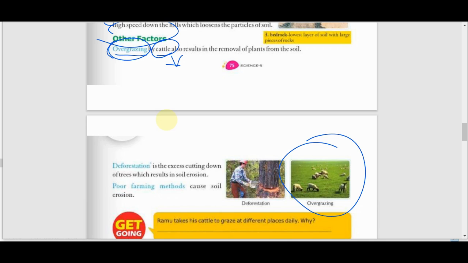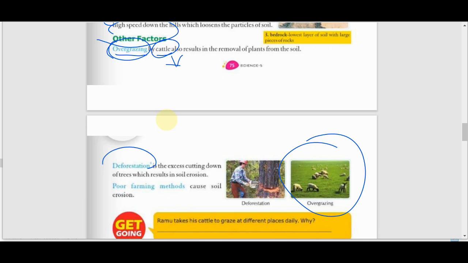The number of plants will decrease and our soil will not be held tightly, because the soil particles are held tightly by the roots of the plant. If plants are not there, soil particles will easily wash out by the wind or air. अगर प्लांट्स नहीं होंगे हमारे सरफेस पे, तो डेफिनेटली रूट्स भी नहीं होंगी, और रूट्स ही सोइल पार्टिकल्स को होल्ड करती हैं। तो आई थिंक यू गेट द मीनिंग। Plant is more essential to protect from soil erosion.